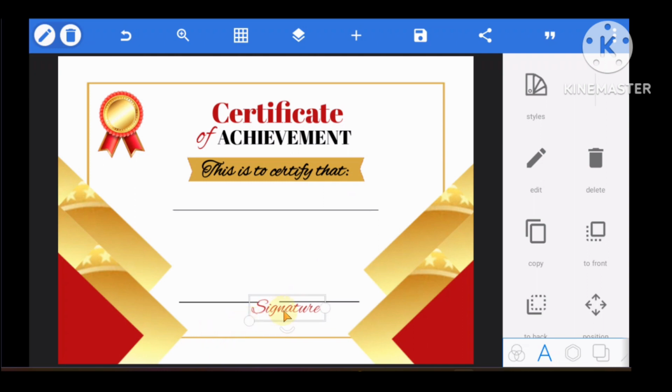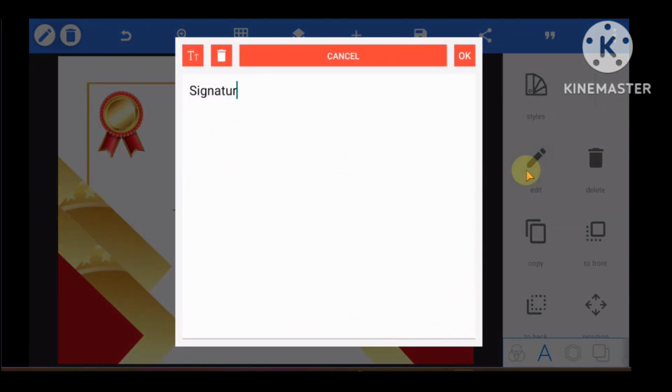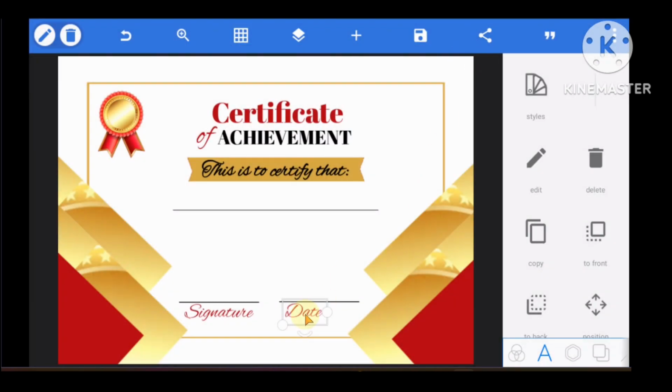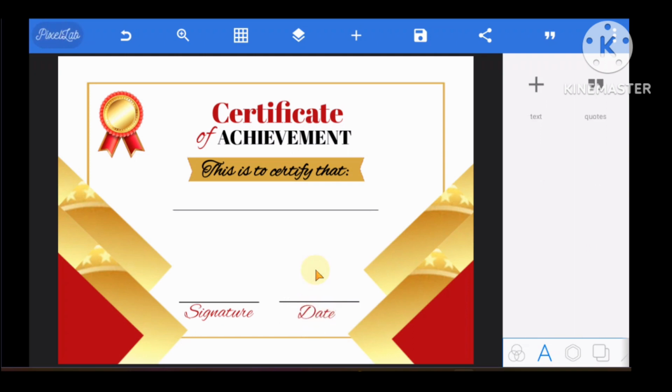Can reduce the size, place it here, and then copy it also. Move it down and edit. This is the place for date. Good.